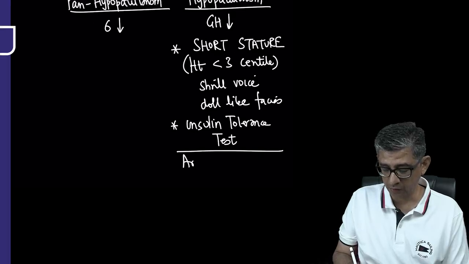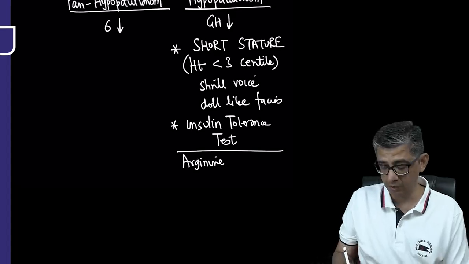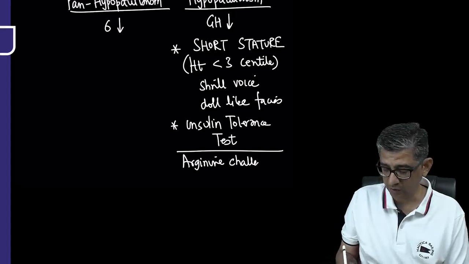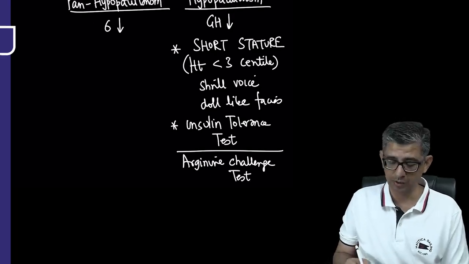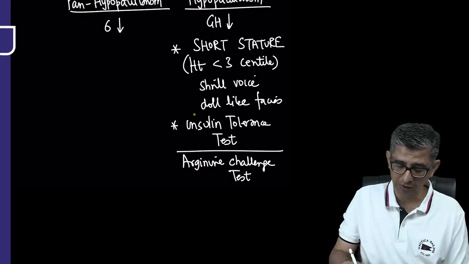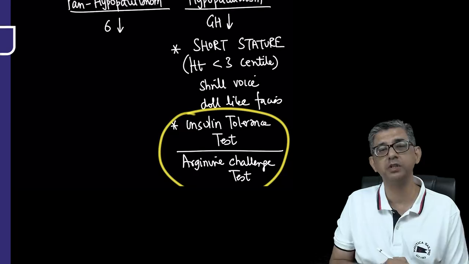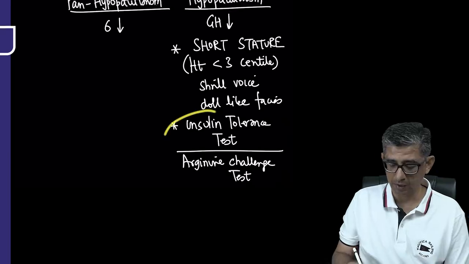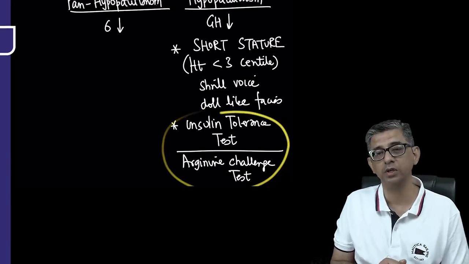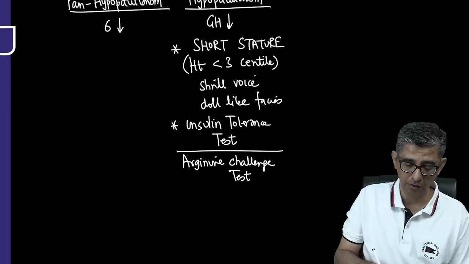Now, insulin tolerance would obviously be a slightly risky procedure because it can trigger hypoglycemia. So instead of doing insulin tolerance, we might even be doing the insulin challenge test. My objective was mainly to sensitize you to the investigation, because growth hormone levels can fluctuate and would not be produced in a linear fashion. So these provocative tests are the ones which are recommended for diagnosis of these patients.